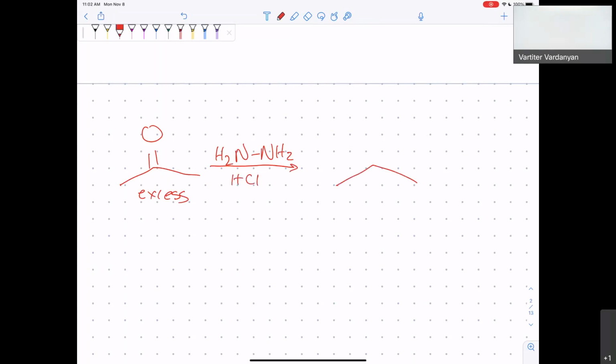So you would keep this bottom part the way it is, double bond to nitrogen, and then single bond to nitrogen, and then this nitrogen gets the other mole of the ketone. And then any other time he gives you excess, it would probably be for the acetal reaction. Like he'll just say that there's excess alcohol or whatever. But this is the only thing where something different happens when we have excess.